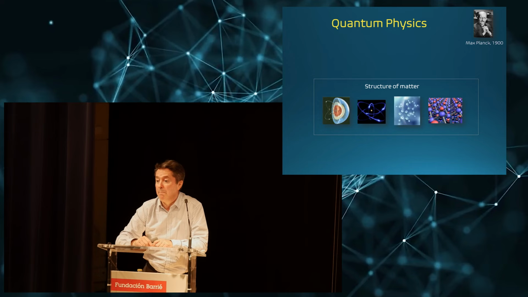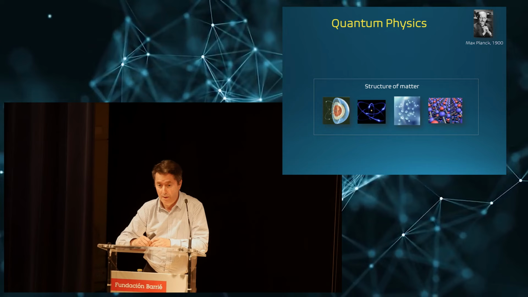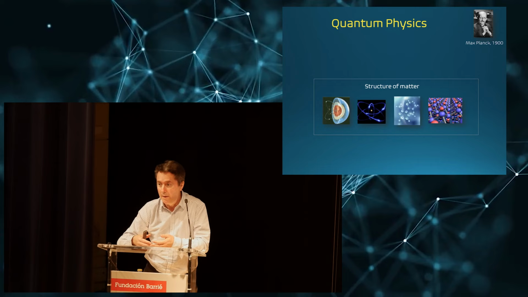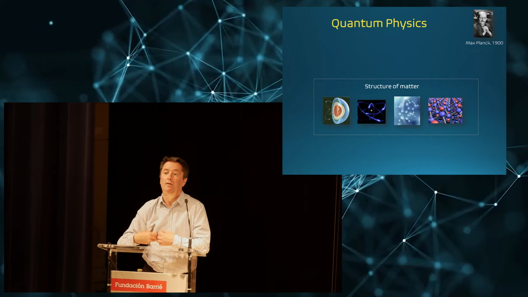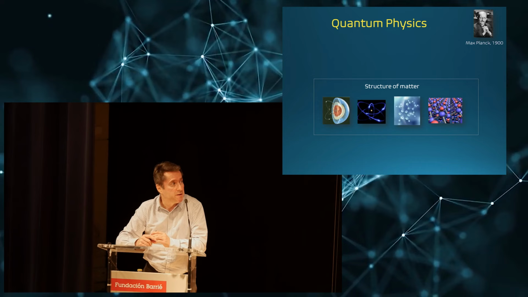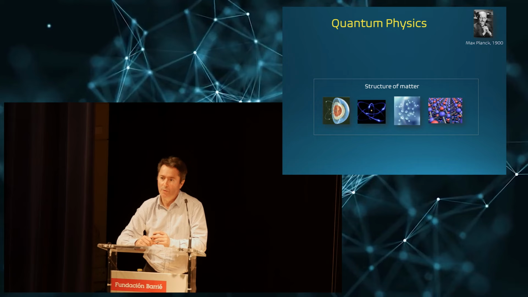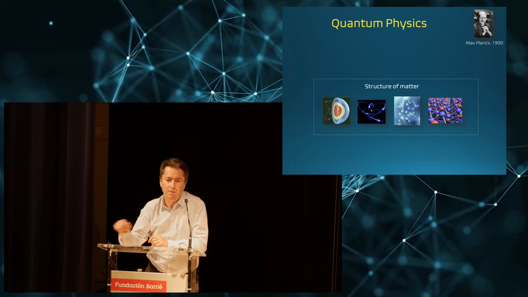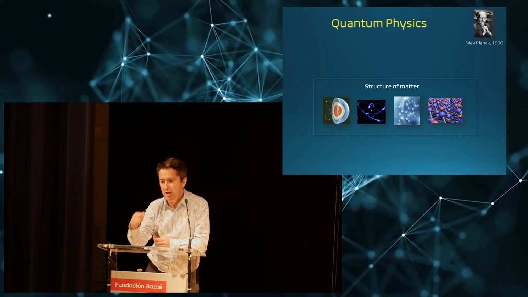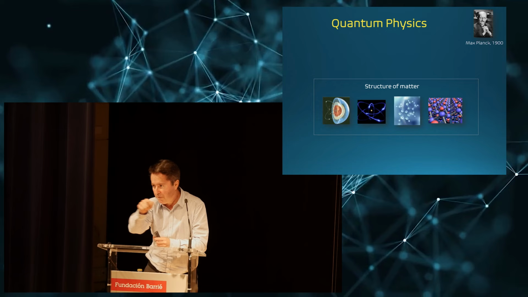Quantum physics today describes the most elementary particles, and how these elementary particles join together to make nuclei. The nuclei together with electrons make atoms. Atoms make molecules. Molecules make solids. Everything that we see around us is described by the laws of quantum physics. And apart from describing it very well, it also describes it very precisely. In particular, today it is possible to make a prediction based on these equations of quantum physics with 15 digits. You can say, if we measure this quantity, it should be 1.0012457, 15 digits. And when people do the experiments and measure, they are able to see that it matches to 15 digits.